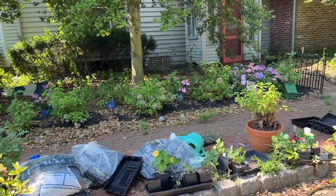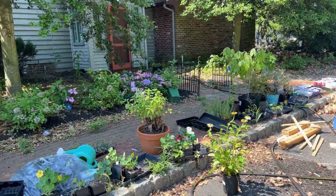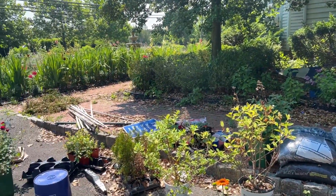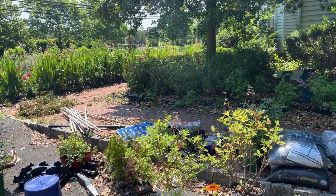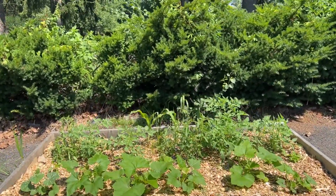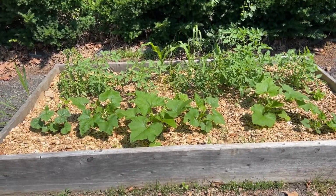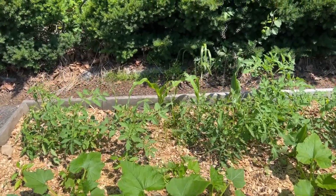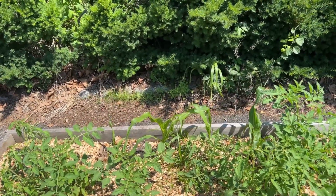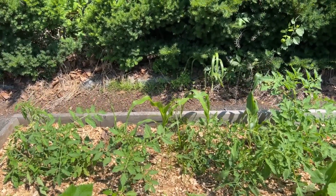I have other stuff over here that I need to plant, but I'm going to go ahead and water everything in so that it'll survive the 90 degree temperature. And you know what, since we're out here, let's go check on my vegetables. Okay guys, so here are the vegetables. So I've got my squashes in front, and then I've got some tomatoes in the middle and corn at the back. They're starting to put on some height, so I'm happy about that. I haven't actually watered anything. Oh, you know what? There's even peppers in there too. I totally forgot about those.